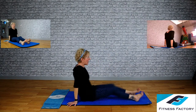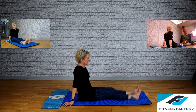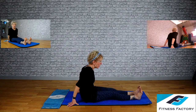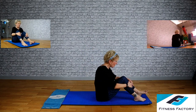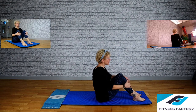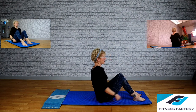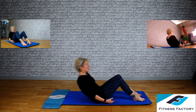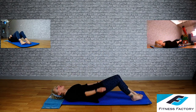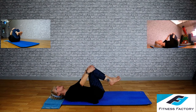Okay, then lean back on your hands, stretch your legs out there. Give them a little shake out, and we're going to go down to the mat and a little rock side to side before we carry on. Okay, so this one we can speed up a little bit, but just go down safely. Sit up tall, big deep breath in, and exhale, pull in as you come all the way down. And stay right there.